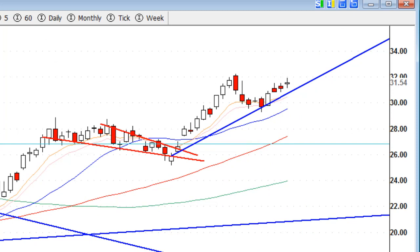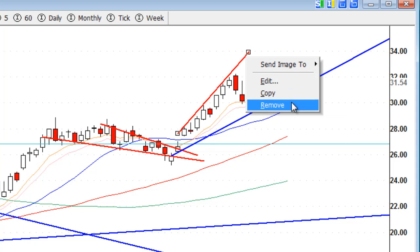This one is not so steep. Let me show this to you. We have this angle, now we have this angle. You can see trajectory. It's rolling over. It's not as strong. So for it to get here, it needs to go up a couple more bars, hit, and then if it drops, there's your double top. I know it's a little more advanced, but anyway, there we are.